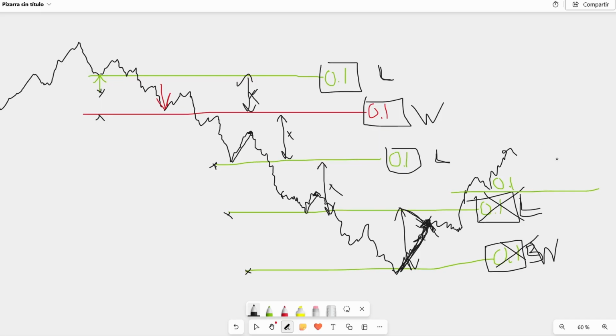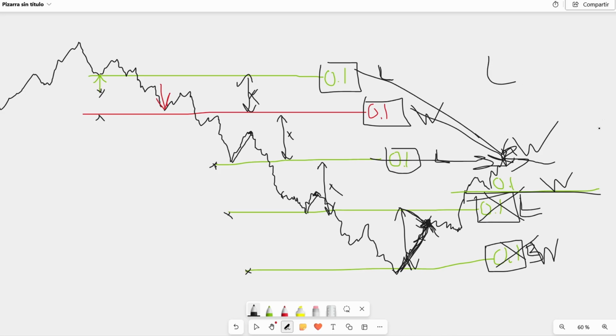You can see this trade is a break-even trade. This trade is a winning trade. This trade is a winning trade, and this trade is a losing trade. Sorry for a lot of lines, but this one is losing money. But you can recover this loss with this win plus this win, and this is just break even. And you close everything.